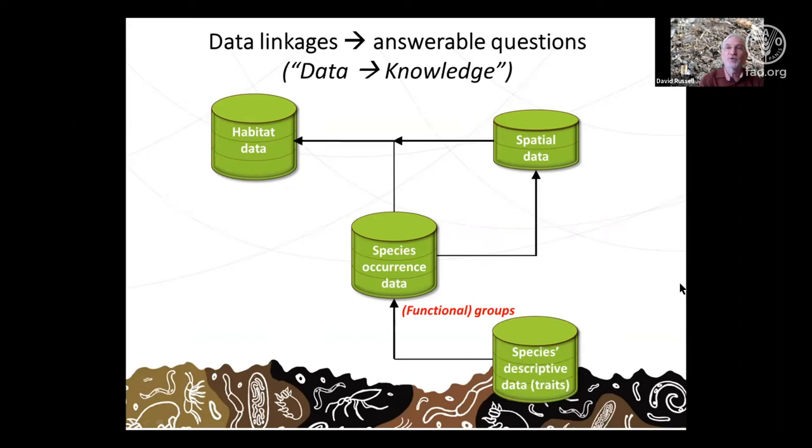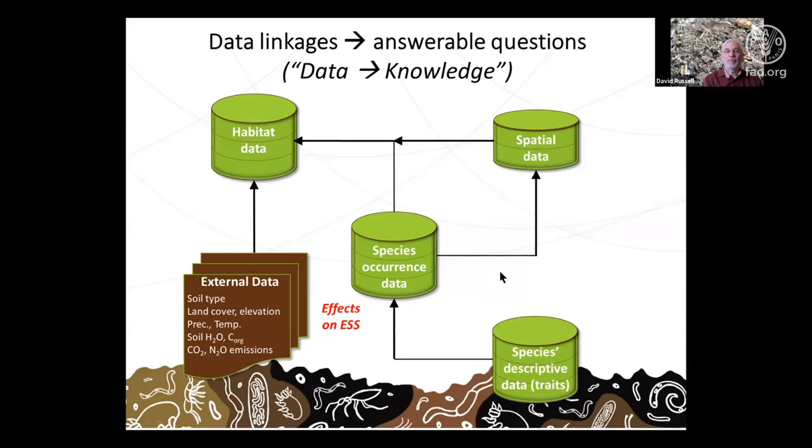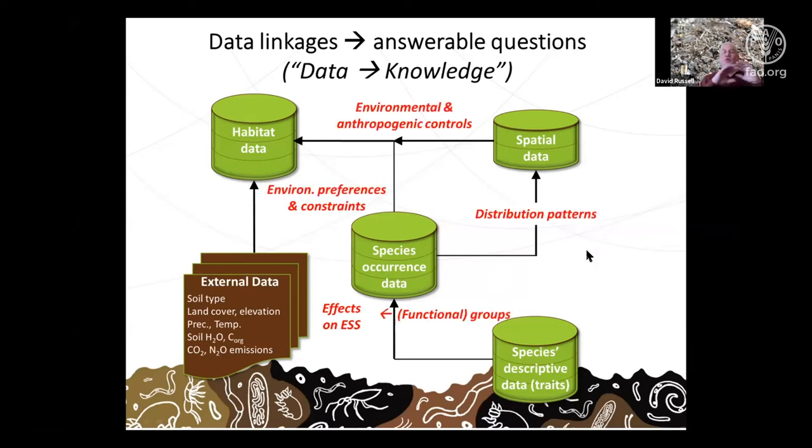An explicit goal of the consortium is to include traits in the broadest sense, to connect these with the species, to be able to group the species observational data into functional groups. By including external data, it is then possible to look at the effects of soil biodiversity on ecosystem services. So the idea of this data warehouse is to combine all of these different aspects into one data warehouse, and throughout all soil organism groups. Many databases are restricted to specific soil organism groups, and the idea of EUdaphobase, any Edaphobase in general, is to combine all soil organism groups together.